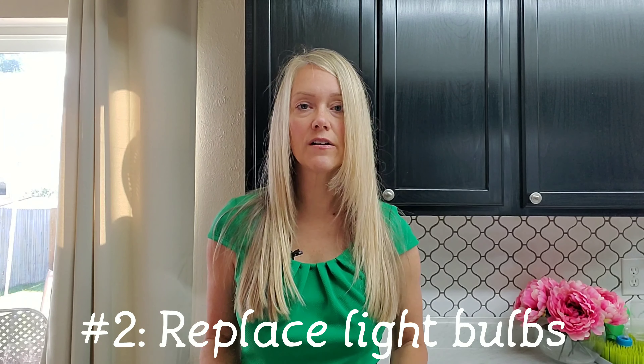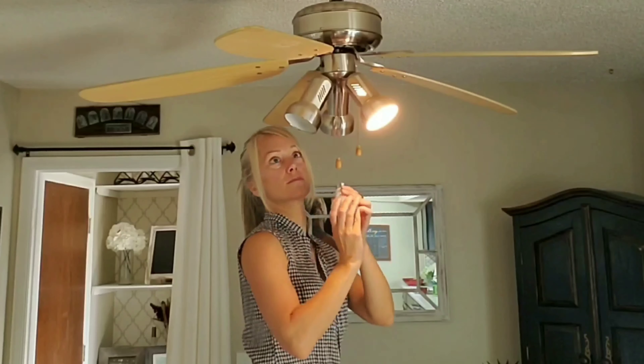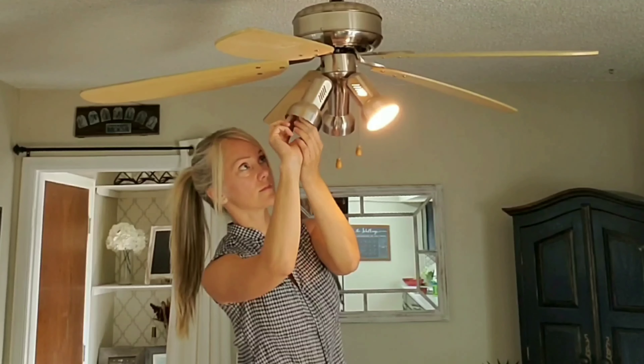The next one is very common: make sure all light bulbs are working. If you have a burned out light bulb somewhere, it's simple enough to change it out. If you don't, it's going to be marked as further evaluation because an inspector is not going to change the bulb to make sure it works, and a buyer is going to wind up asking you to hire an electrician to come out and prove there is no electrical issue.